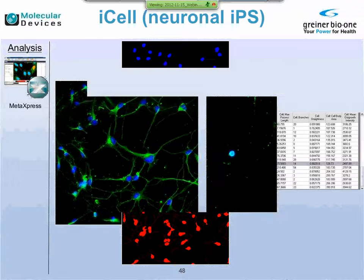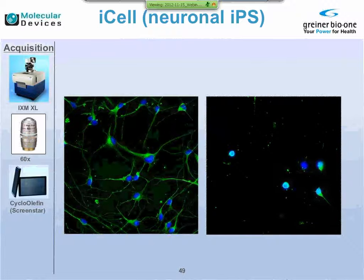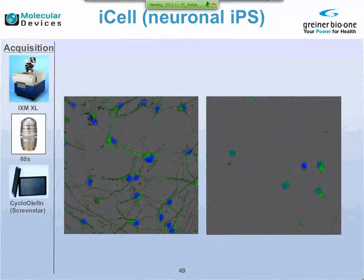Now in addition to fluorescence, you can also use the transmitted light option of the ImageXpress Micro. And here you see two images on the left-hand side without fluorine and the right-hand side with a high concentration of fluorine, where you see these cells are dying. And when I now add transmitted light, you can see that you don't necessarily have to use fluorescence to detect these structures, but it could also be done label-free just with the transmitted light option here.